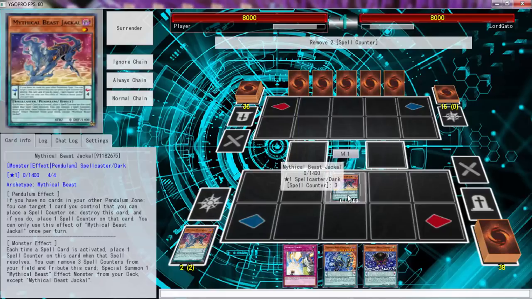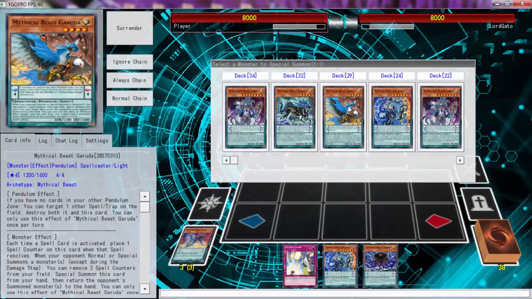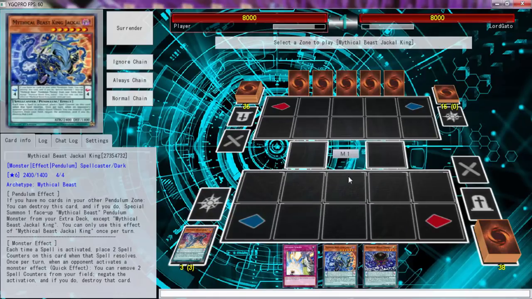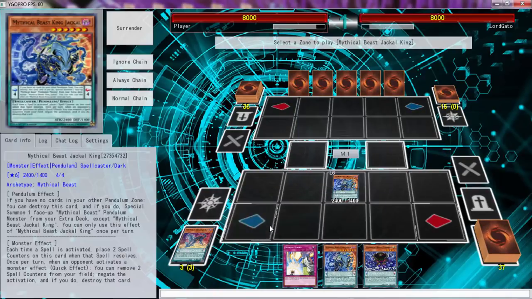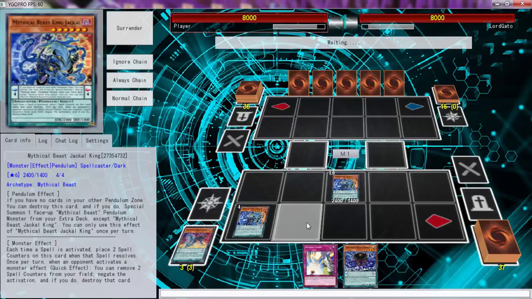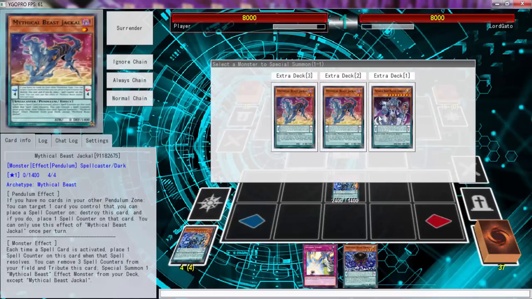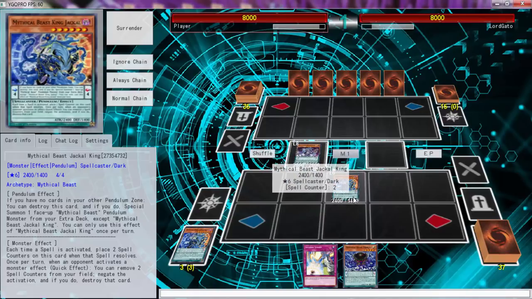It doesn't make sense. But what we can do here is tribute this to bring out Gruder, which doesn't do anything. We can already get out Cerberus. Definitely got to get out the King Jackal because we can negate good stuff. We can negate ghost ogres and stuff. So that's cool. If he ghost ogres, we can definitely just negate it with Jackal, which I'm going to guess he's not going to do. All right. Well, that's fine with me. You don't have to do all that.